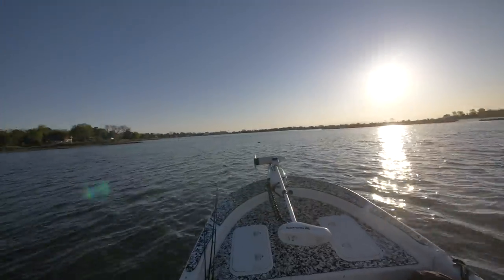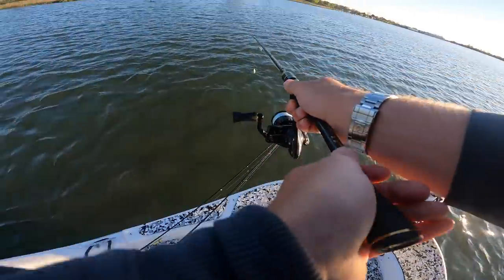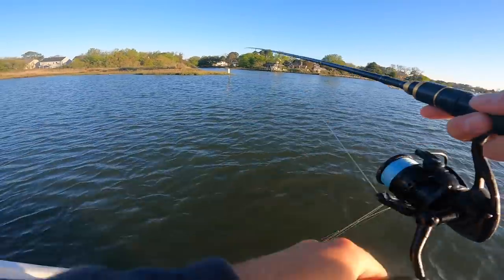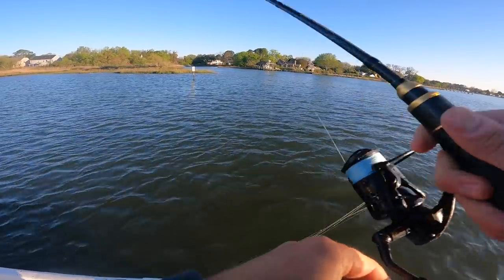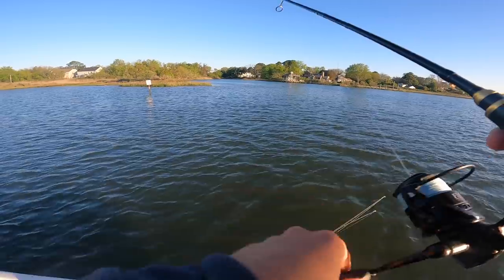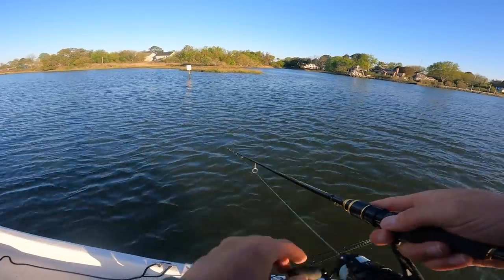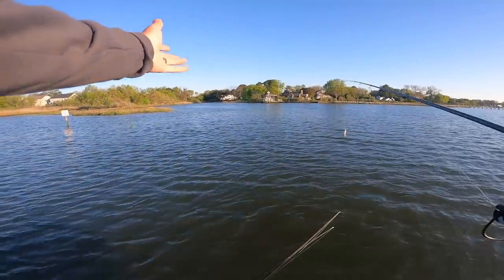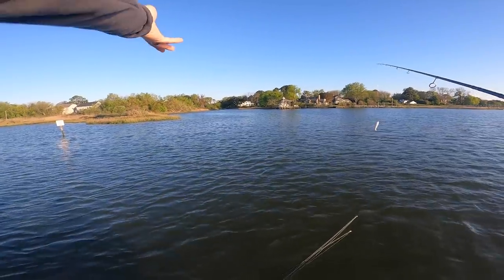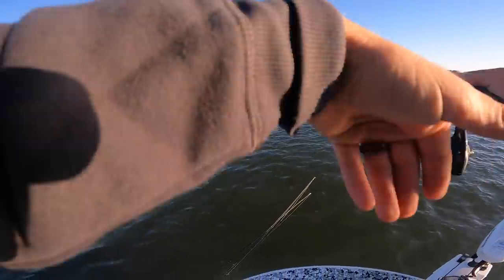There's like an oyster bed that kind of runs out — let's try this, that looks sick. The tug is the drug. Dude, tell me there's not fish right here, birdies flying. Anytime you see that oyster sign — dead giveaway. They're like danger: oyster sign, danger oyster reef, danger speckled trout and redfish! First spot we pulled up to — this is Jeremy and I, it's our first time fishing this area. We're just doing a little exploring, but why not start at a creek mouth with an oyster bar and a little deeper channel.